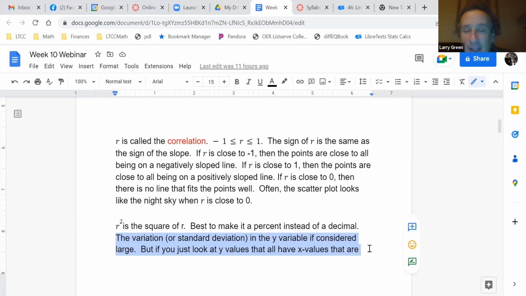So what that would tell you is that if you just looked at all of the scores or the percents in statistics for all of the students, then there's a pretty big variation from one student to another. Do you agree? They're all over the place. There's some students that are really low, some students are really high, some in the middle. And you can think about variation as a standard deviation. You can have a high standard deviation.